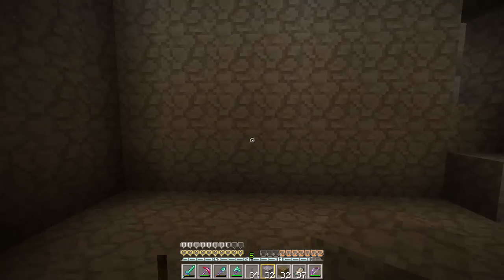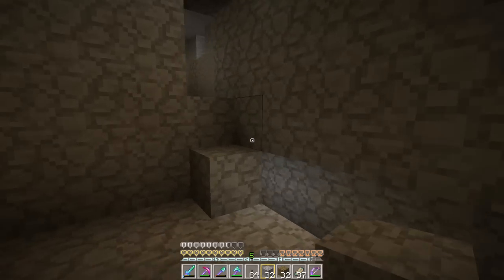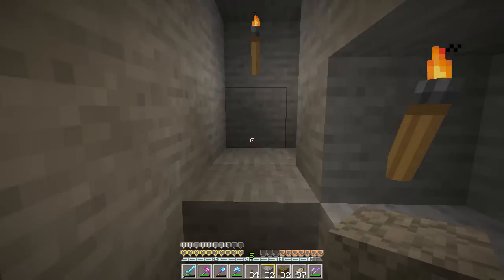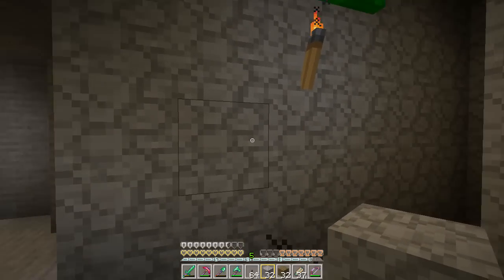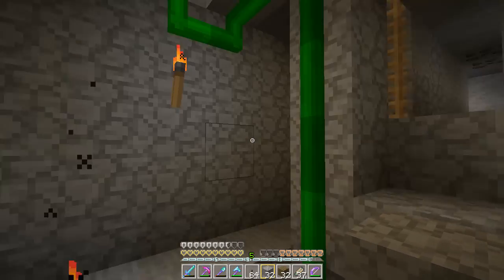I still have to set up the water, and I might want to put in an observation wall since I have this sort of middle area here where I can stand. I'm thinking of putting in some pistons or something that'll retract so I can look inside with some glass behind it.